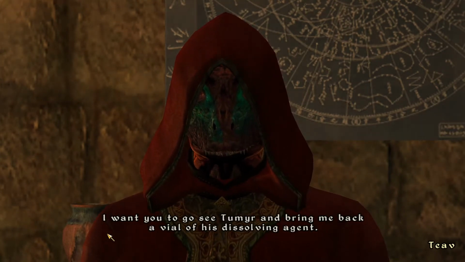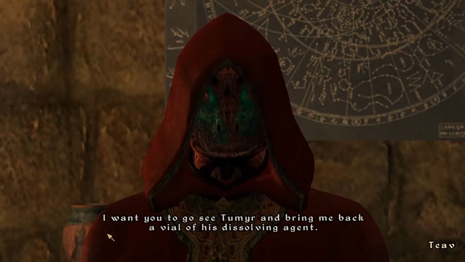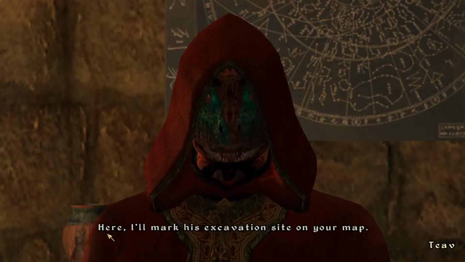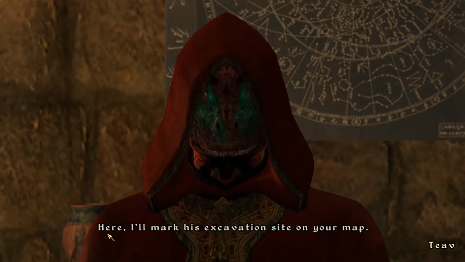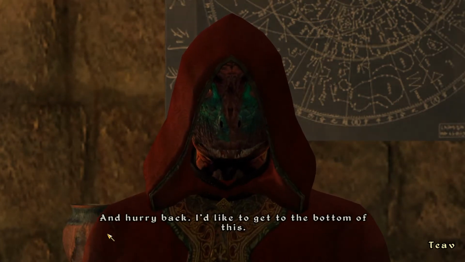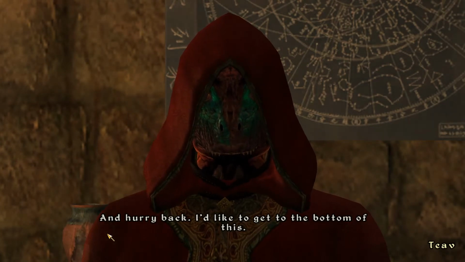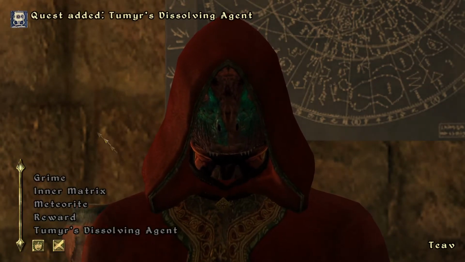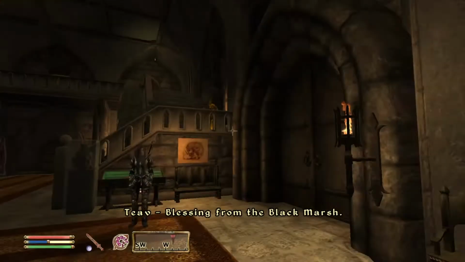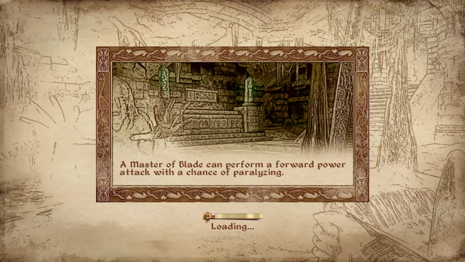I want you to go see Tumir and bring me back a vial of his dissolving agent. Here, I'll mark his excavation site on your map. And hurry back. I'd like to get to the bottom of this. Okay. Anything else? Nope. Alright. Blessings from the Black Marsh. Okay.